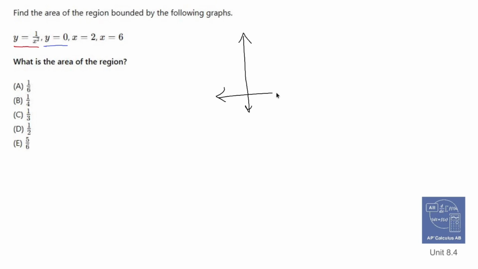Basically what we're looking at is, if I were to draw this out on a coordinate plane, y equals 1 over x squared is going to look like this up here and then reappear down there and look like that. You have y equals 0, which is just the x-axis, just the formula for the x-axis, nothing fancy. Now, by putting this at x equals 2 and x equals 6, we care about the area between 2 and 6, whatever that might look like. So we're looking at something that looks a little something like that.